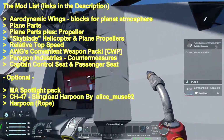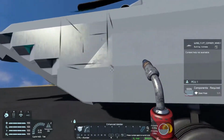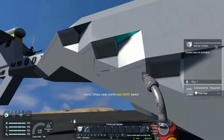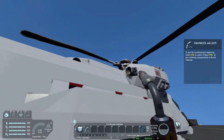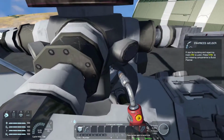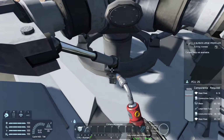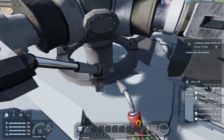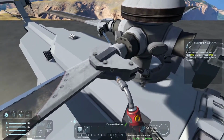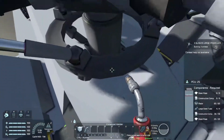The aircraft itself is made out of aircraft blocks from the aerodynamic wings mod, I think. And the blades themselves are from the aerodynamic pack or the plane props plus or the helicopter blades pack. It's one of them, but yeah.